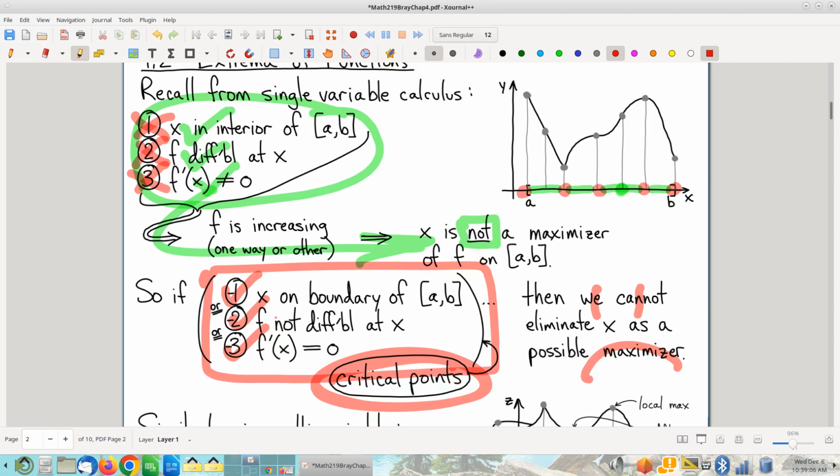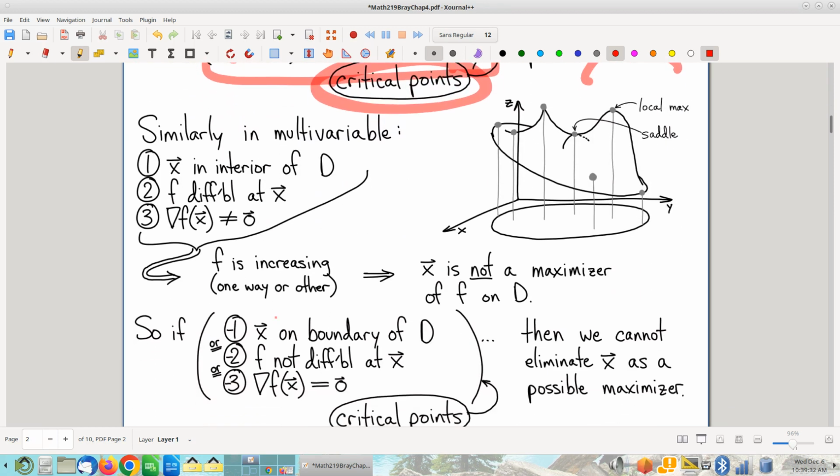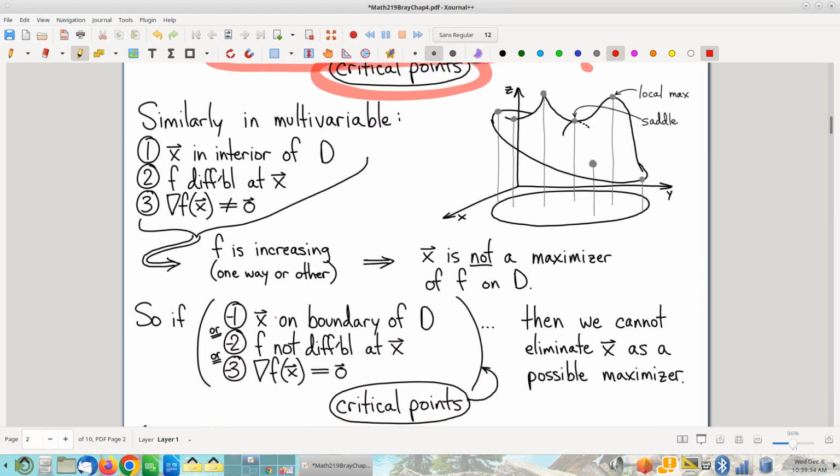Okay, so does this all look familiar? A very important thing to realize is that these three conditions, a lot of people misunderstand and think that if any one of these conditions is satisfied, then that is a maximizer or a minimizer. Absolutely not. The whole point about these conditions is that we don't know what's going on when these things happen. We cannot draw any conclusion at all. Okay, all right, so that said, let's see the multivariable version of this. And it's so similar, and you can even kind of see this coming.